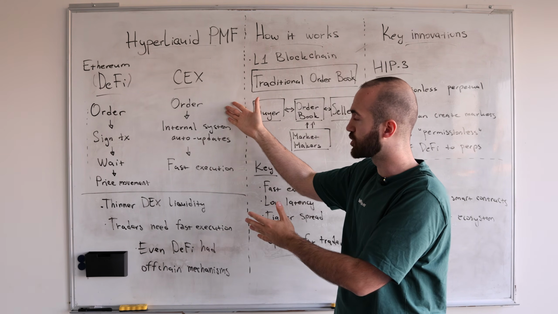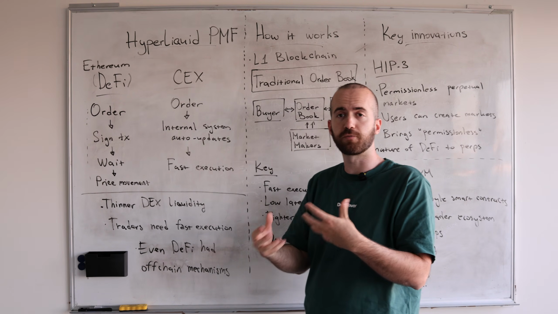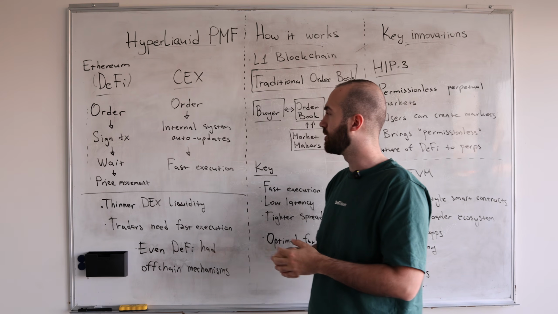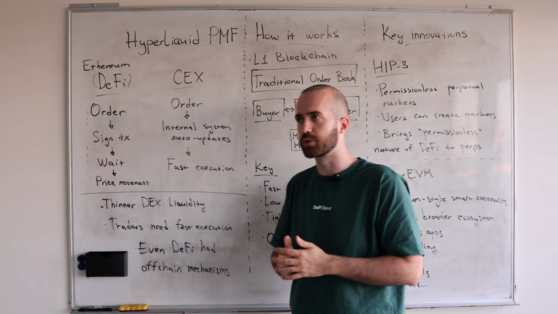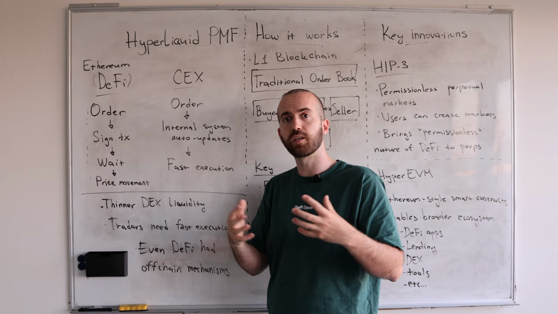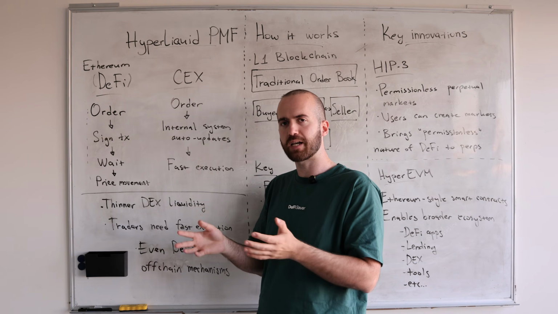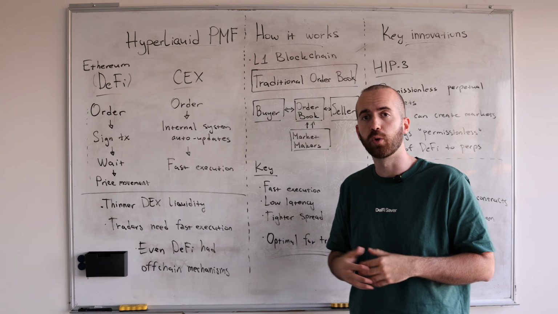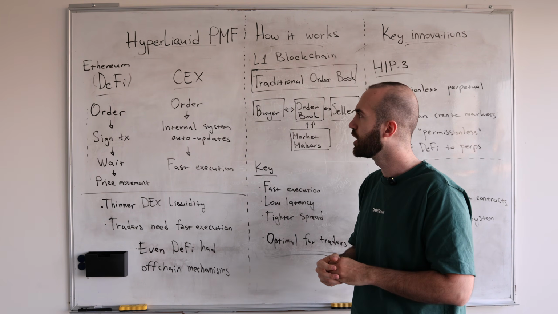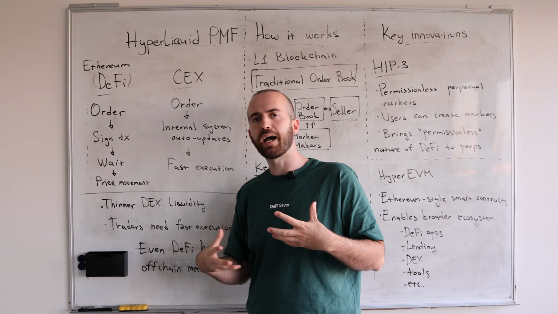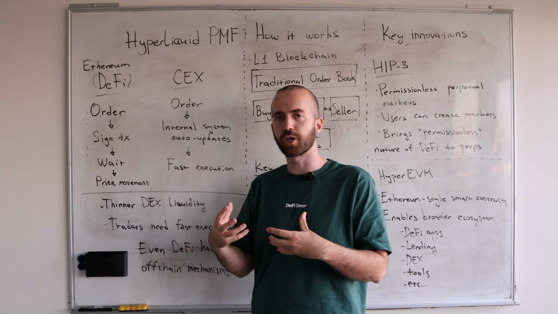Compare that to a centralized exchange where an order comes in, the internal system auto updates, the matching engine finds the buyer and the seller, and there's fast, nearly instant execution. Sure, there's always going to be slippage based on the size of the order, even on a centralized exchange, but the point is it happens fast, it happens instantly, so it actually minimizes the price movement, which is incredibly important for traders.